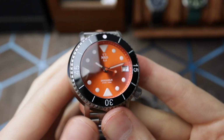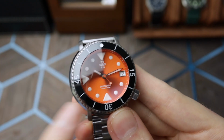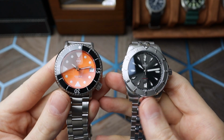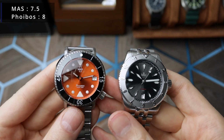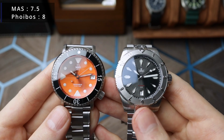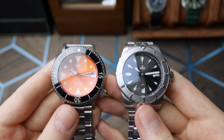So anyway, the mass, very, very beautiful. Love the case profile, the shape of it. It's really unique and organic looking, and I love the orange and black. Tons of colours for this one, and I think this was available in a lot of colours but isn't easy to get hold of anymore. I got mine off eBay, and this one was obviously provided for review, but yeah, purely subjective. I personally prefer this one, but this one is very, very close, well, half a point behind.